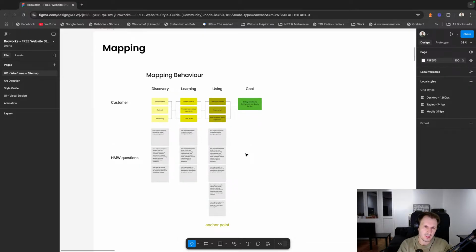And there are many different ways you can approach the mapping. Maybe the simplest way is to put it like you have a point A and a point B, in which point A would be discovery and point B would be the goal. And you fill in everything in between, where you really want to know, after people discover you or discover the client's website, what would be the next step? So the next step obviously is to learn more about it, then to try using it. And the overall goal, for example, in many cases, is conversion to contact.